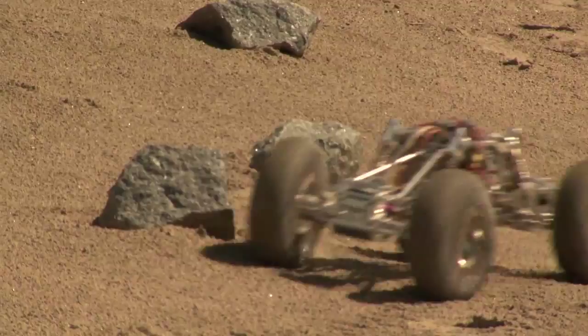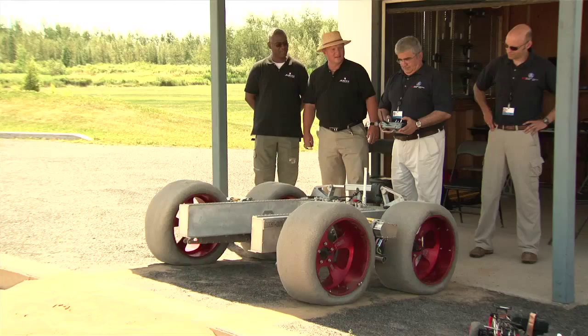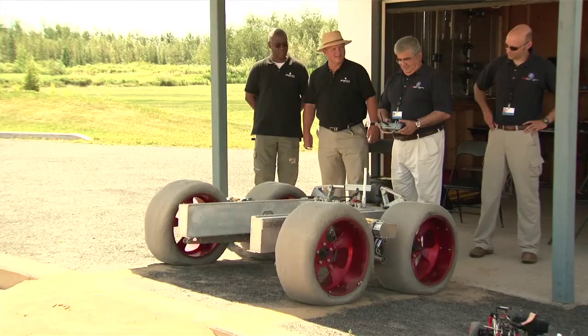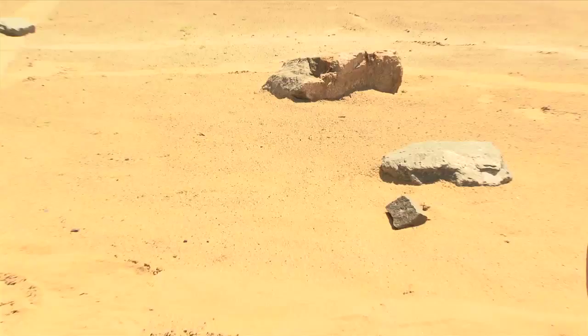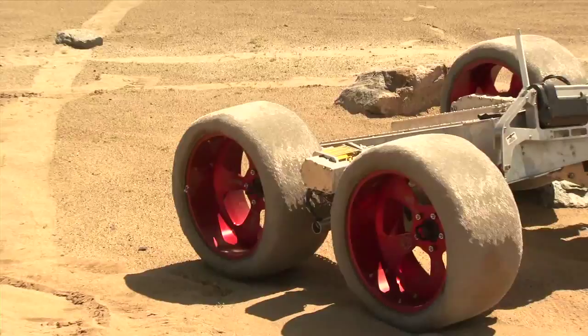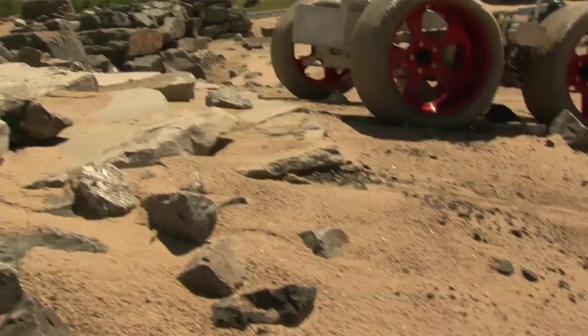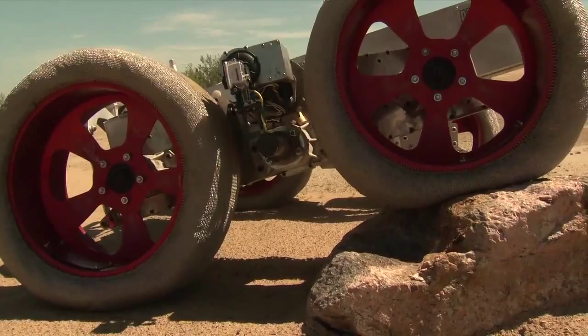After seeing what our smaller wheels look like, we have finally come to the CSA and been able to install the wheels onto the Juno rover. It's a scalable wheel — you can go from very small wheels to very large wheels, and the behavior will still remain the same, which is really good. People have been working towards developing flexible wheel concepts, and this idea is truly unique to Canada. As it goes over the rocks, it's actually conforming to the surface, giving very good traction between the wheel and the surface.